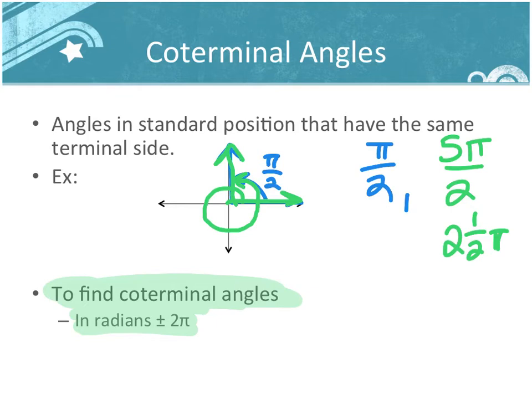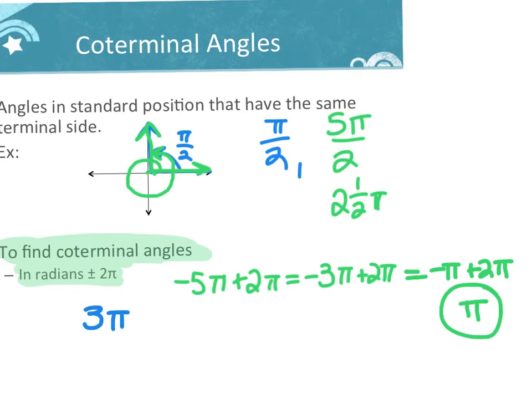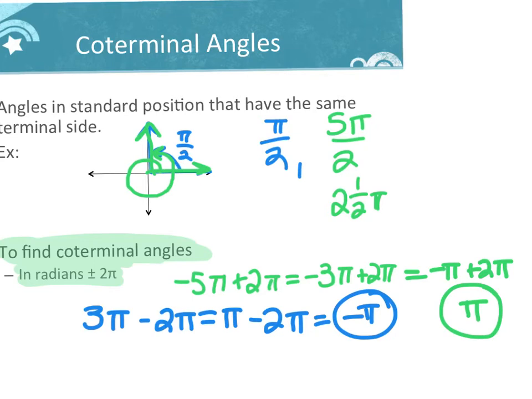Like if I had a negative 5 pi and I wanted a positive coterminal angle, if I add 2 pi, I'm still negative, right? I have to do it again, and I'm still negative. I would have to keep going until that was a positive angle. So you might have to do it more than once. And the same thing if it's negative. So if I said that my initial one is 3 pi and I want a negative coterminal angle, the first time I subtract 2 pi, it's still positive. I'd have to do it again to make it negative. So when you write answers for positive coterminal angles, they should be positive. And negative coterminal angles should be negative.